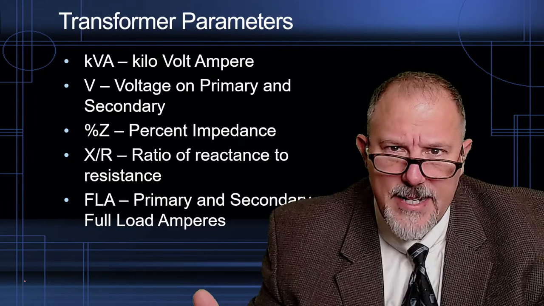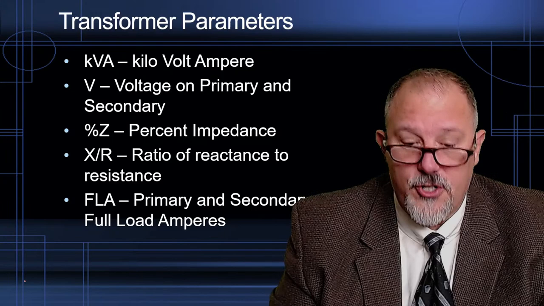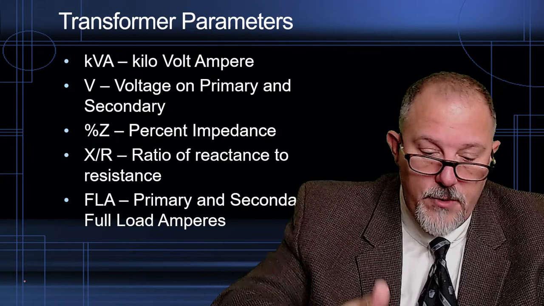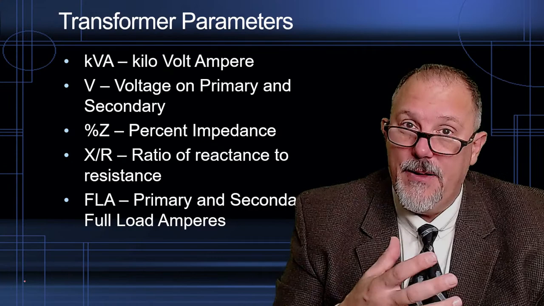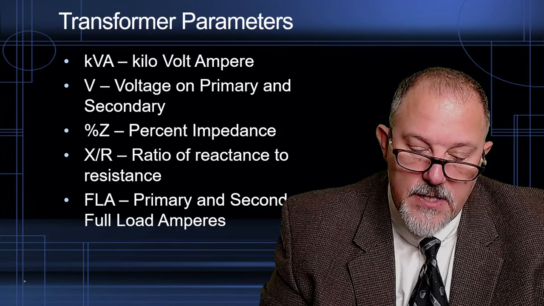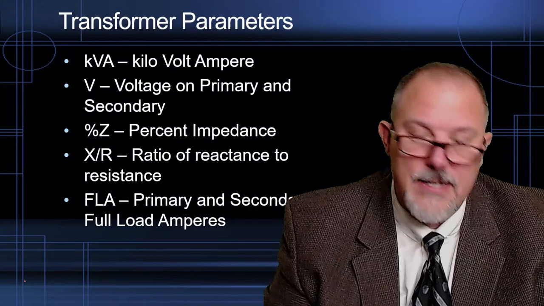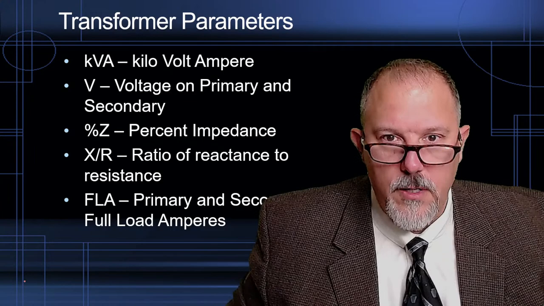Primary and secondary rated voltages. Impedance of the transformers, 25 kVA and larger. So if you have a 25 kVA and larger transformer, you have to have the impedance marked. Required clearances for transformers with ventilating openings. So remember, just with any electrical product, heat is of concern. Amount and kind of insulation, liquid, where used. For dry type transformers, temperature class for the insulation system. So, you know, environmental conditions and things of that nature are all important aspects of your transformer.